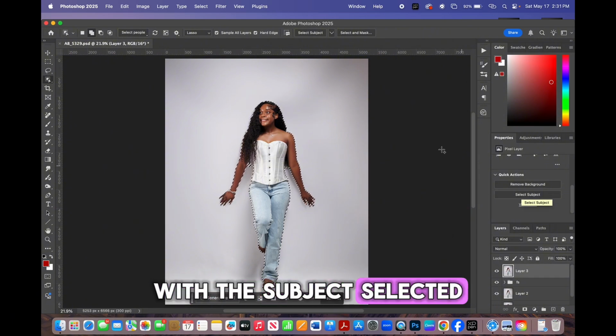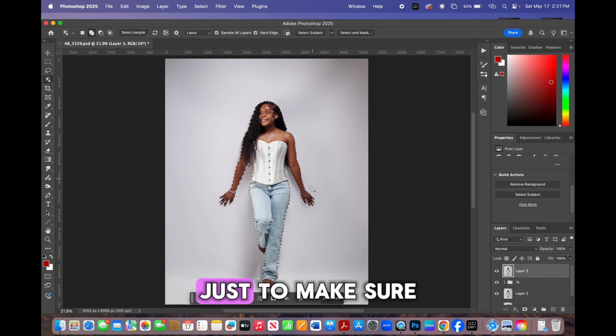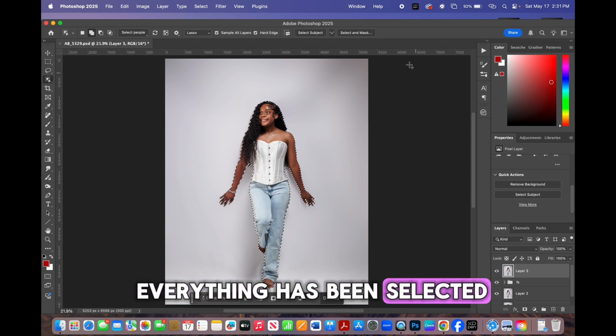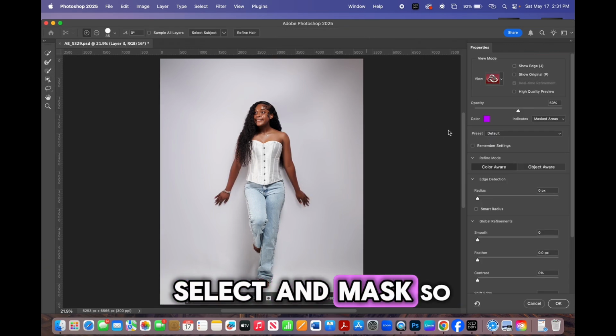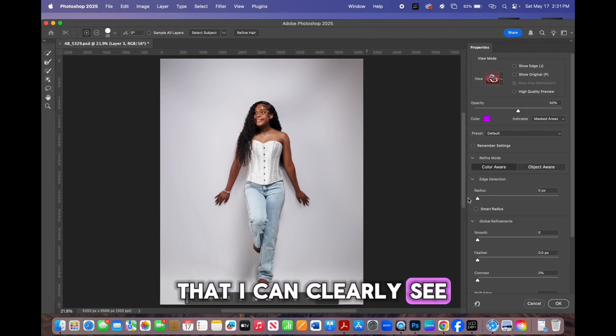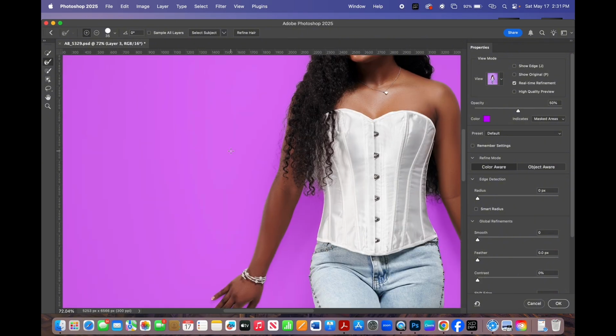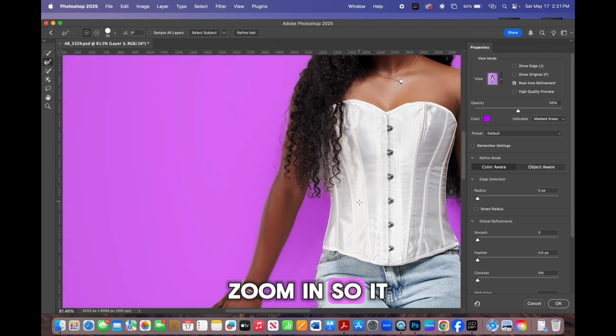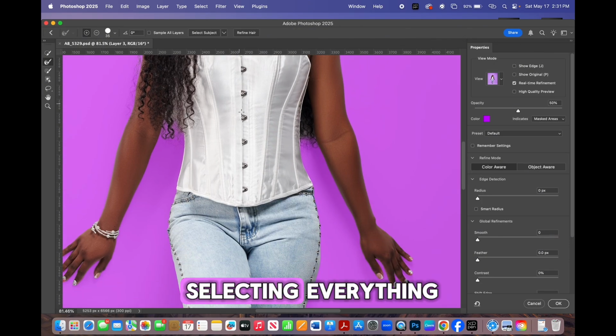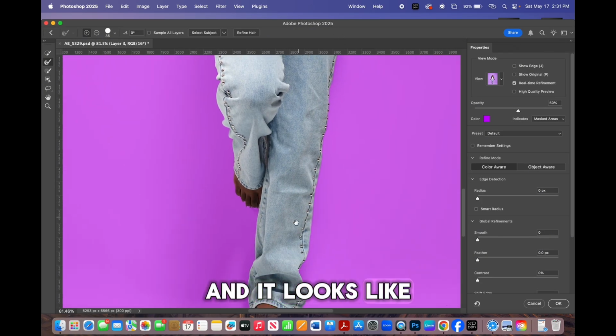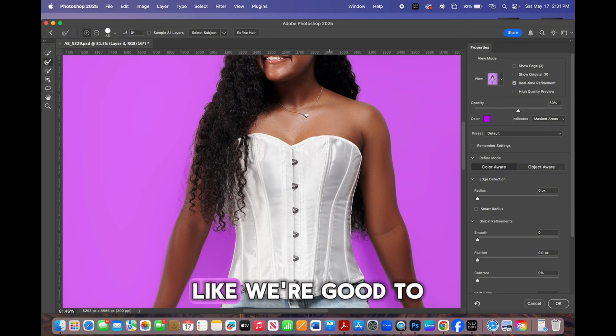With the subject selected, I like to take it one step further just to make sure everything has been selected, and I'm going to hit Select and Mask so that I can clearly see and make sure that everything is selected. Zoom in. So it does a really good job of selecting everything, and it looks like we've got everything. Looks like we're good to go.